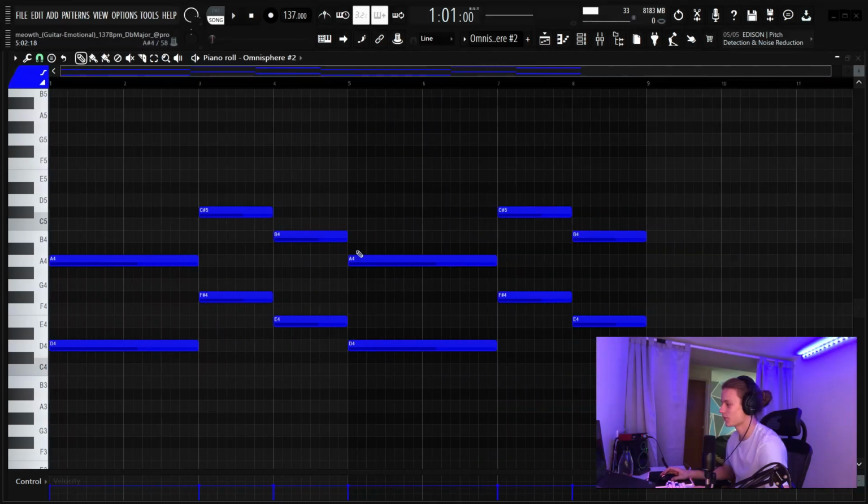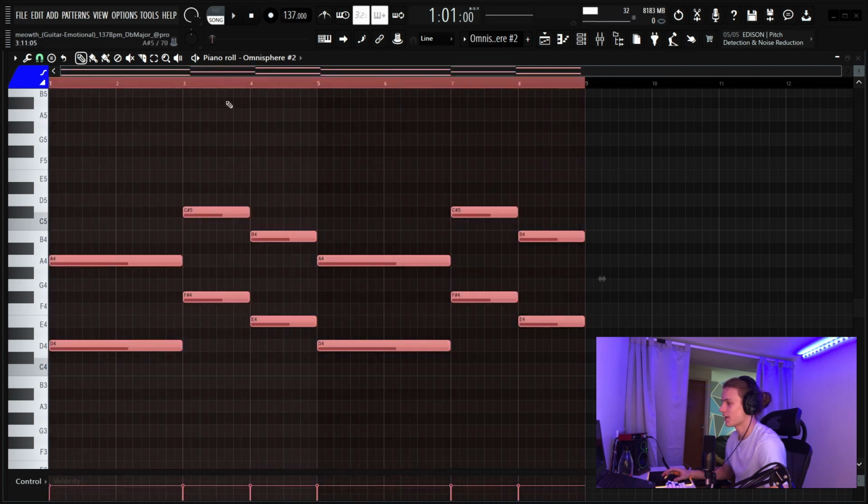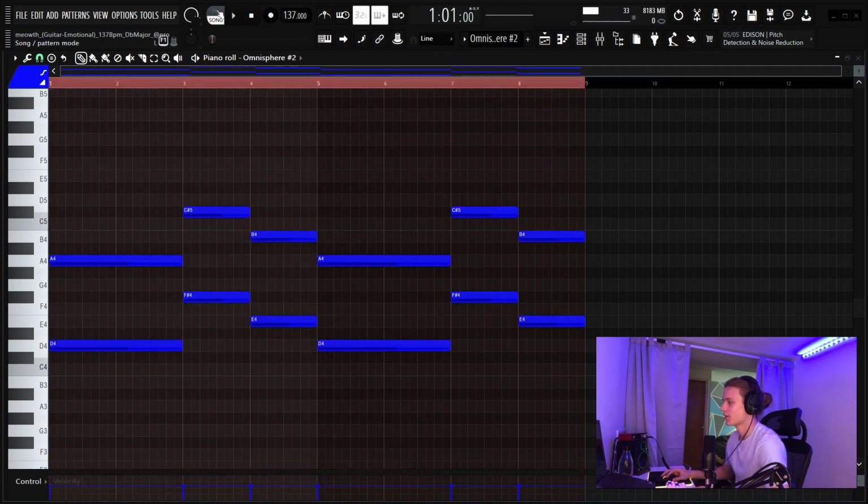But it just plays out this pattern, which is just the bass notes of the chords right here, and then that A, and then just some random top notes that kind of fit with the bass note and made it sound good. So overall, this is just a deep pattern to give the melody some low end, but here's what it sounds like.